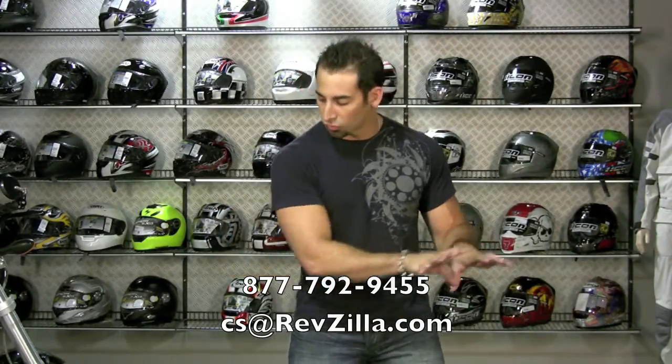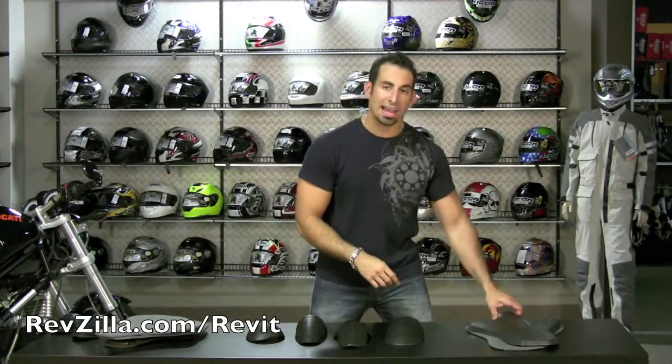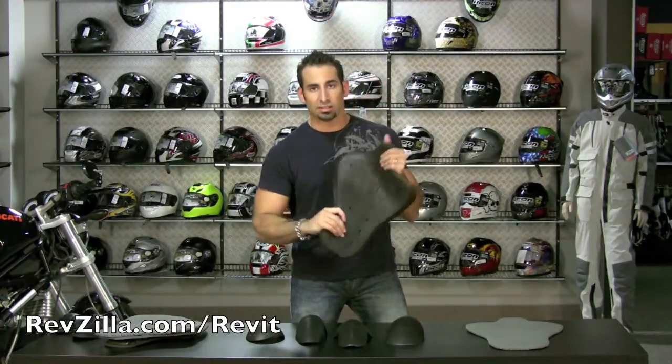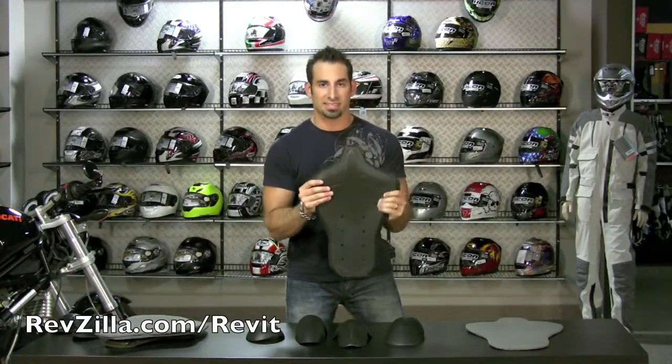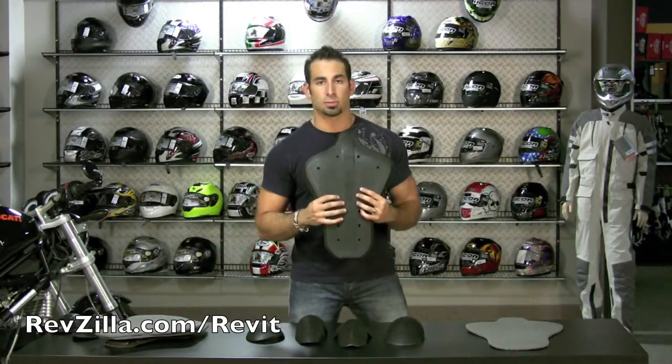Once again, this is the REV'IT armor detail breakdown. I have Knox in the basic stuff, I have ProLife in all race suits and the medium range stuff, which is the medium to high-end stuff, and then in the pinnacle gear, such as the Cayenne Pro, such as the Infinity suit, I have the SASTech, which is the molecular level, malleable, impact resistant, CE Plus rated armor, which is going to do the best job at protecting your body in a crash.